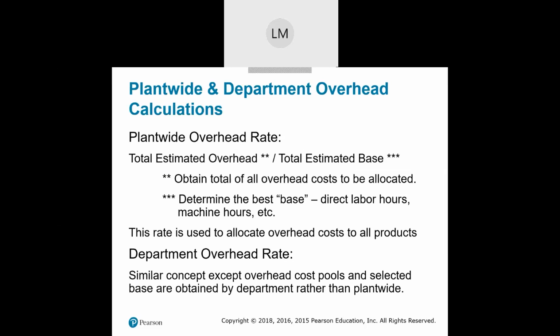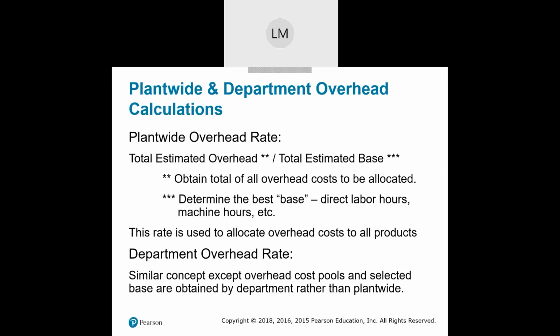So before in job costing, we were introduced to the plant-wide overhead rate, and this was just where we took our total estimated overhead costs and divided it by the estimated amount of the allocation base that we were going to use. On this, we had to get a total of all overhead costs to be allocated. And remember, we had this total estimated overhead cost pool, which was just simply the total of all the individual overhead costs put together. Remember, that's a cost pool. It is a linking or combining of individual overhead costs.